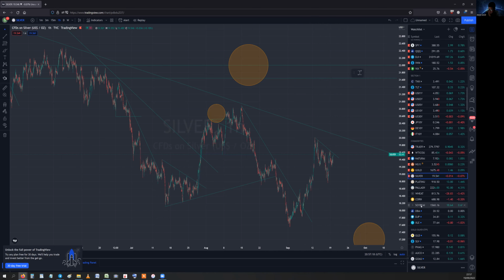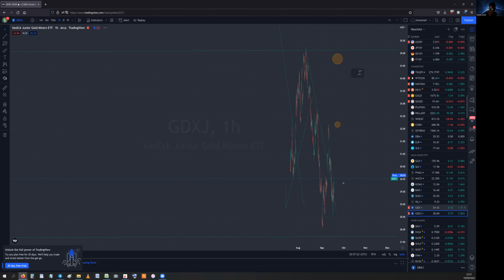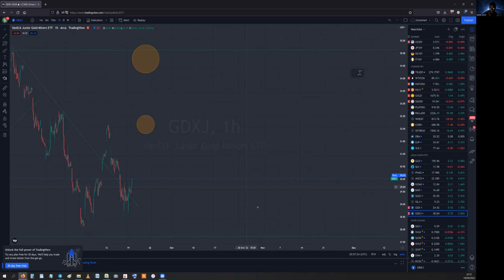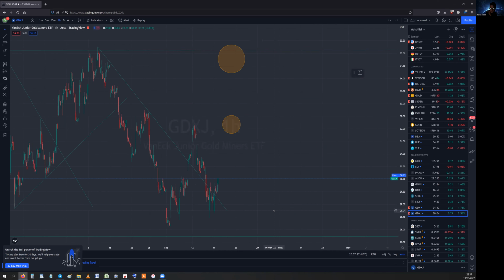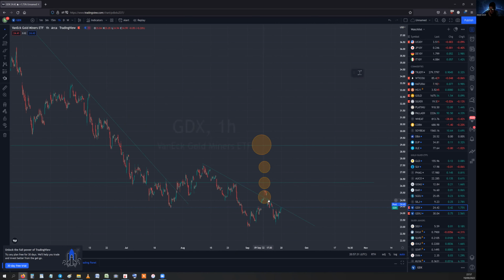And actually, there's one stock in particular. Let's move on to the actual miners now. I'll cover the stock later because I actually own it. The GDX. Let's start with the GDX rather than the juniors. Now, this downtrend line, normally I would delete it because we broke out of it. It becomes no longer relevant, but it was a bit of a false breakout, so it remains relevant. And for that reason, I can see that it also closed just underneath the breakout of the downtrend line, which the last time I did that, it broke out, but then again, it was a big breakout.